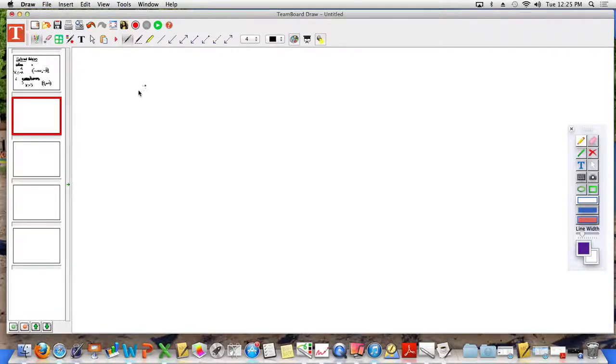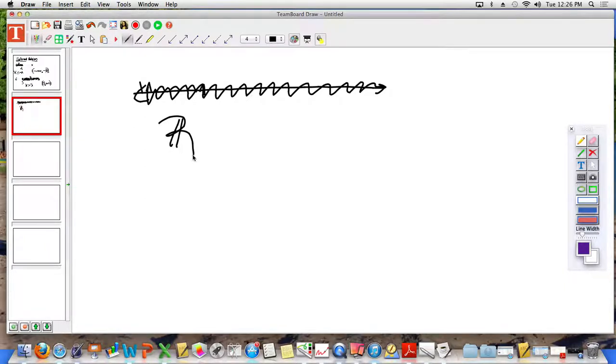Let's do this. What if I colored in the entire number line? Negative infinity to infinity. Where does the shading begin? Negative infinity. Very good. Where does it end? Positive infinity. So in inequality notation with the alligators, you wouldn't even put an alligator there. You would just say all real numbers. But in interval notation, we say, okay, the shading began at negative infinity. It ends at positive infinity, and we always put parentheses with infinity symbols.